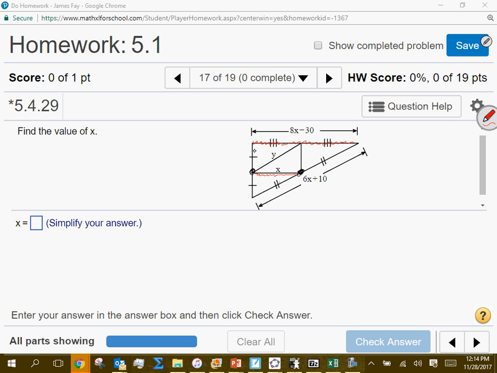So the third side of the triangle is 8x minus 30, and the midsegment is x. Okay? Now, that's not an equation right now. They are unequal right now. So I'm going to put a question mark right there. I just leave them that way, it's saying it's the same length, right? I got to figure out where either my 1/2 or my 2 goes in this equation.